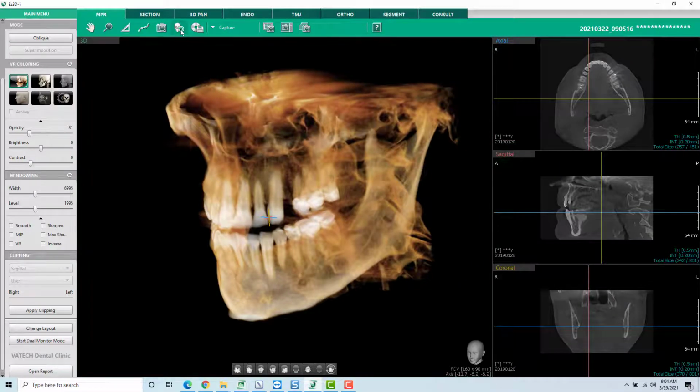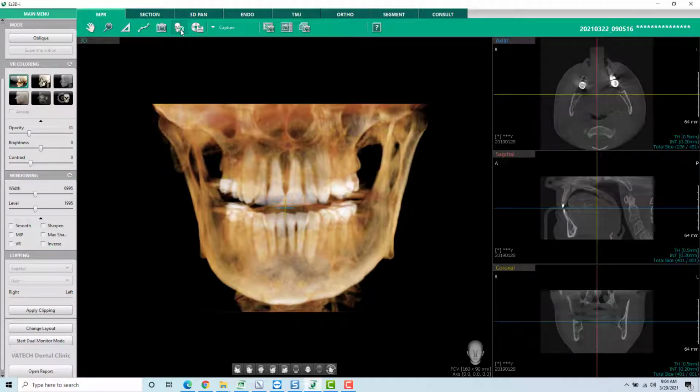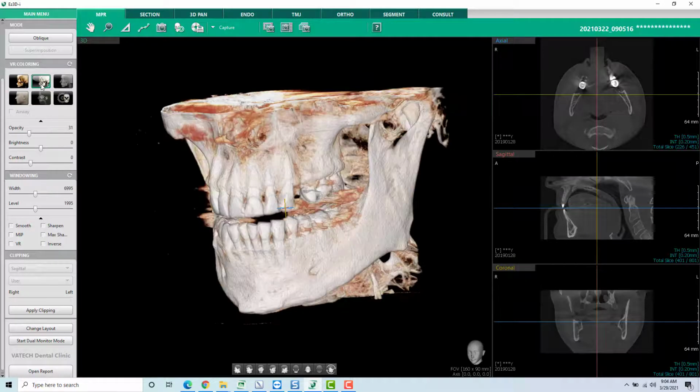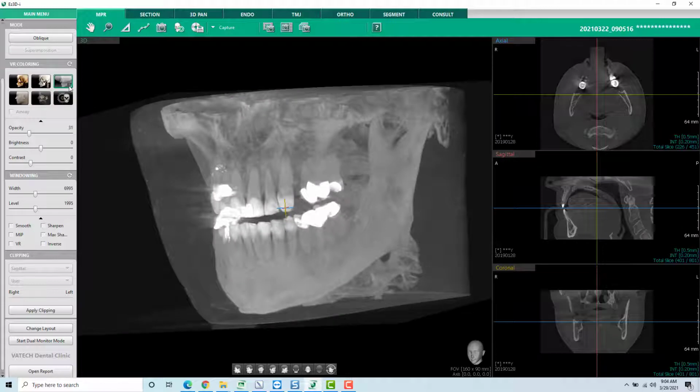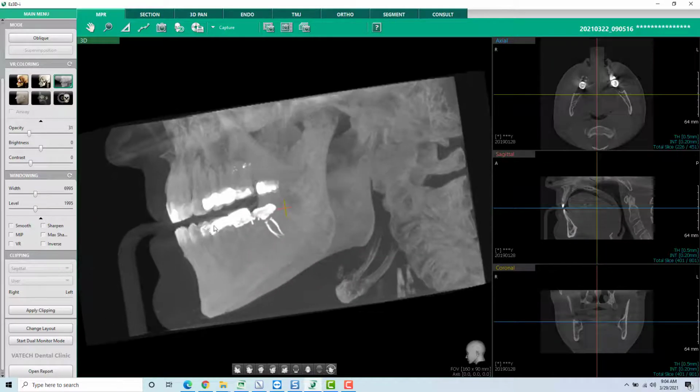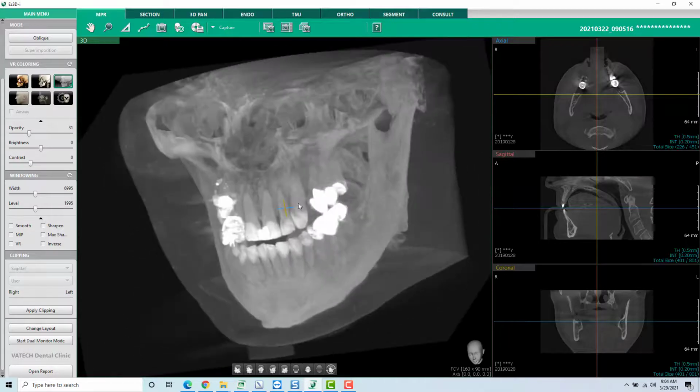So I'm going to come back up to my important reset button, and we're going to reset our view. And let's talk about our 3D rendering here. So we have our teeth view. If I click on this next view here, it's going to be bone. You can see how it fills in more of that crestal ridge in the bone. This next one is going to be MIP, maximum intensity projection. Highlights the bone throughout, more like a 3D X-ray here.